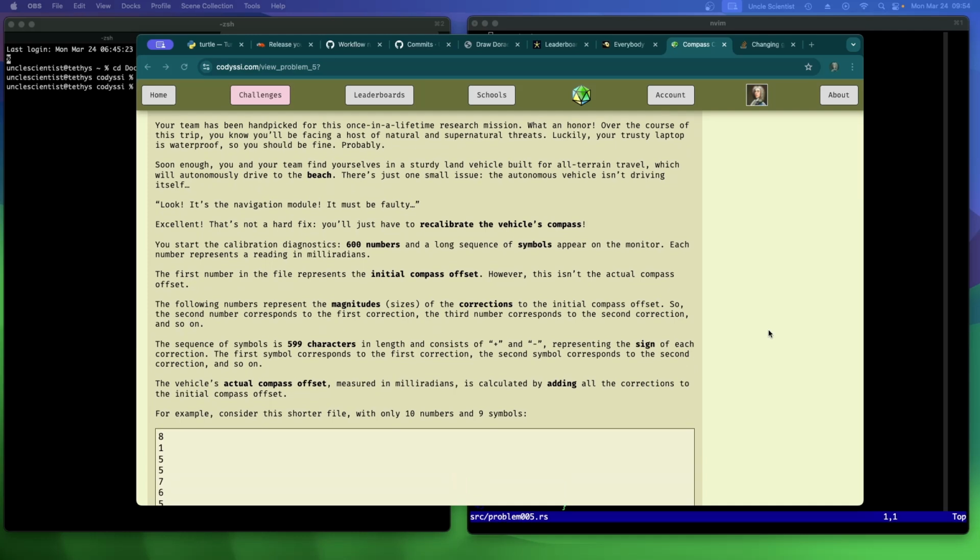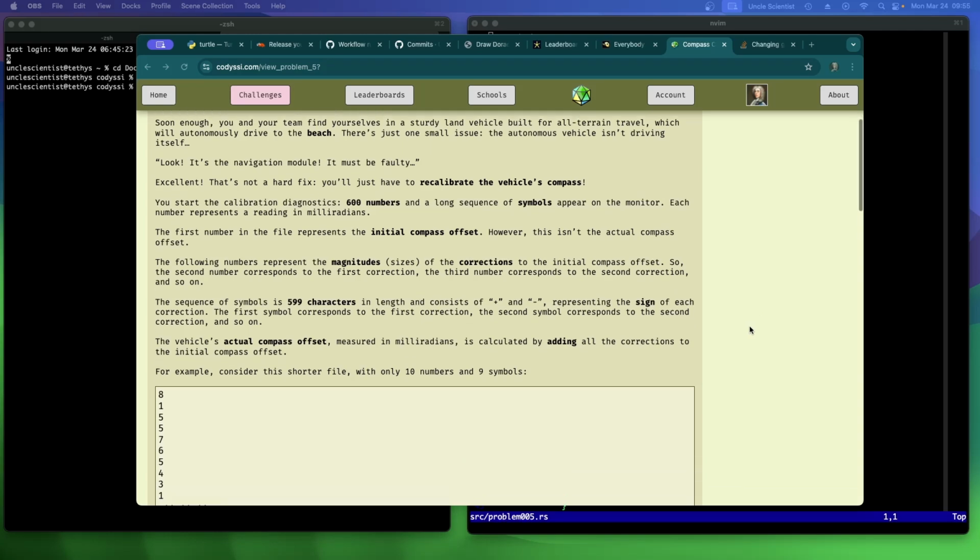The autonomous vehicle isn't driving itself. Look, it's a navigation module. It must be faulty. Excellent. That's not hard to fix. You'll just have to recalibrate the vehicle's compass. You start the calibration diagnostics. 600 numbers and a long sequence of symbols appear on the monitor. Each number represents a reading in milliradians. The first number in the file represents the initial compass offset. However, this isn't the actual compass offset. The following numbers represent the magnitudes of the corrections to the initial compass offset.